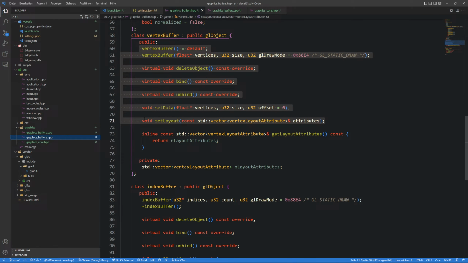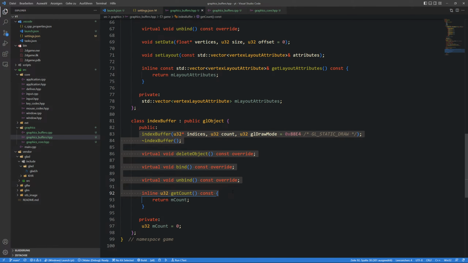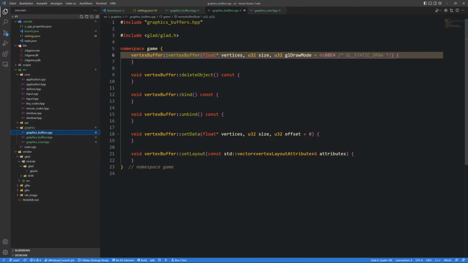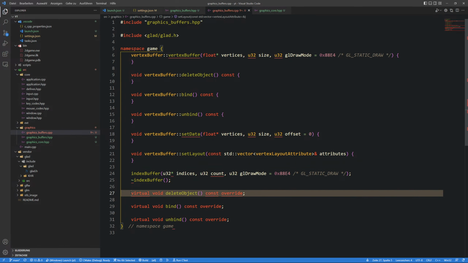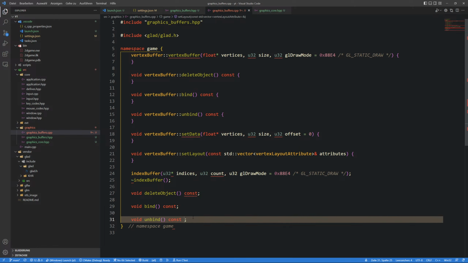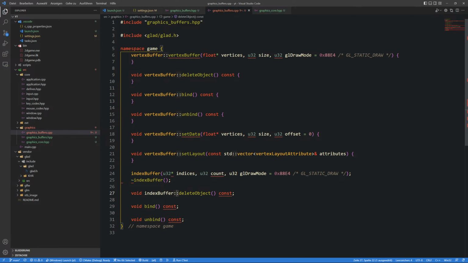Yeah, okay, so let's also implement those methods. So remove that, remove that, remove that, remove that. And yeah, now we need index buffer colon, bind and unbind.